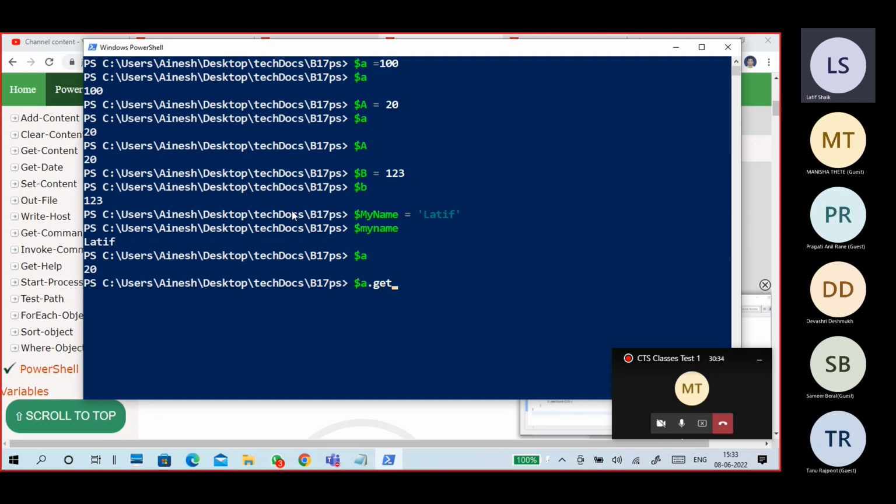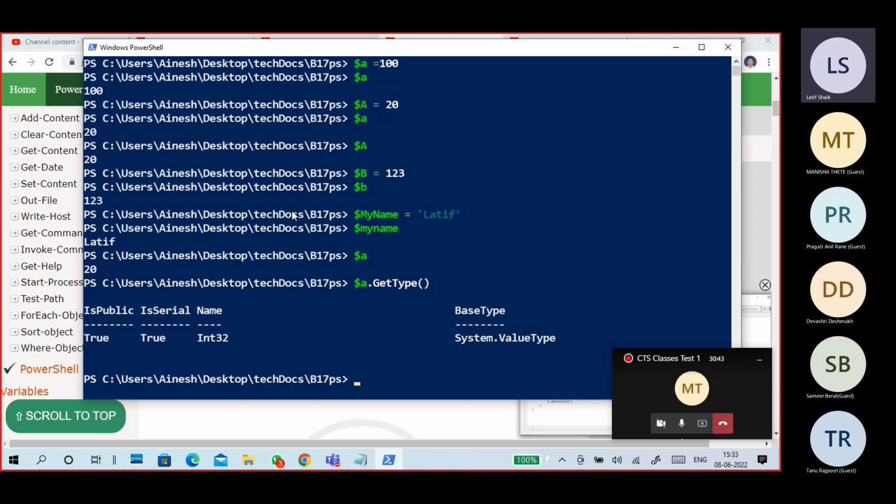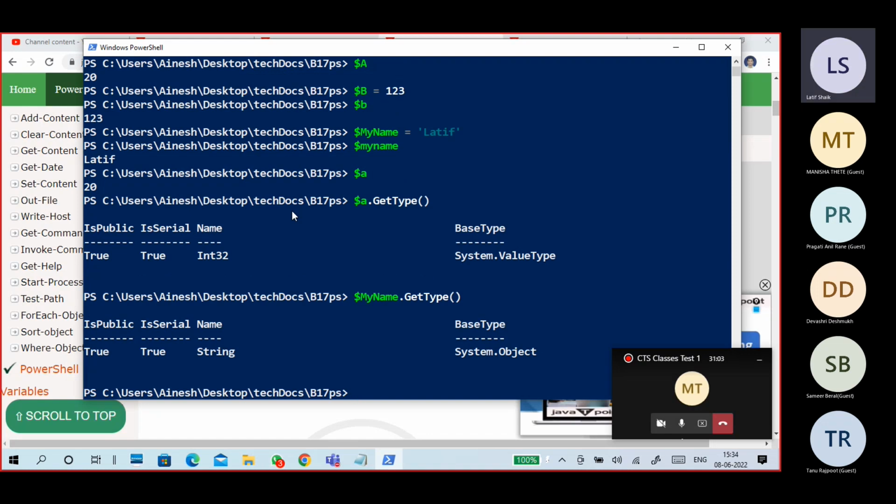Next, the $A value is 20 here. Dot GetType. What is the type of this thing? The base type is System.ValueType, and it is Int32. Then $MyName dot GetType: it is a string.